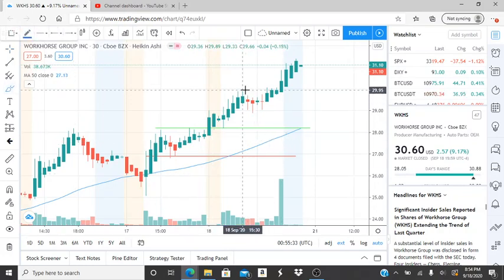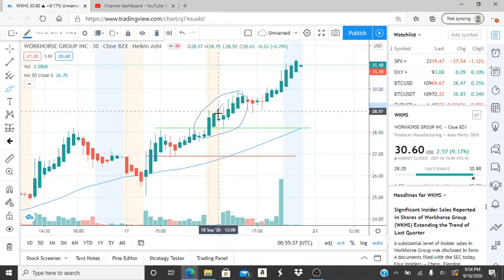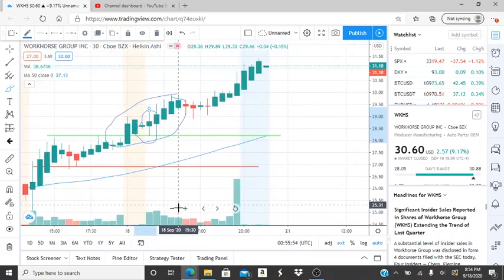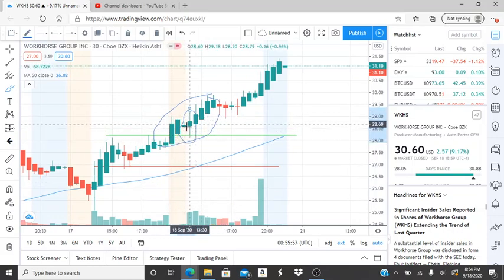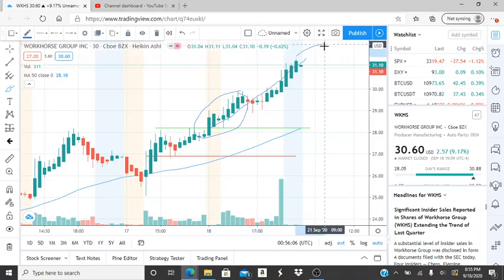I always point it out when I have the chance, and the resistance levels are turning to support, specifically here on this candlestick of the chart. It was used as support, and from that point forward, the stock started to rise. So, very important there how you could see that the support was created after breaking the resistance, and this stock started to work its way up in this direction.